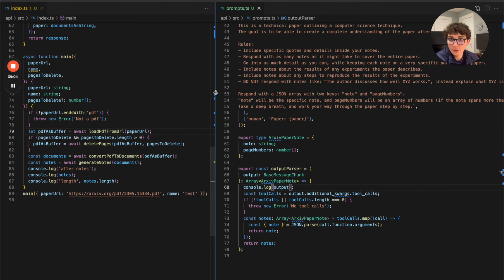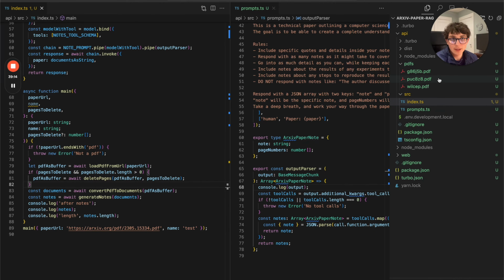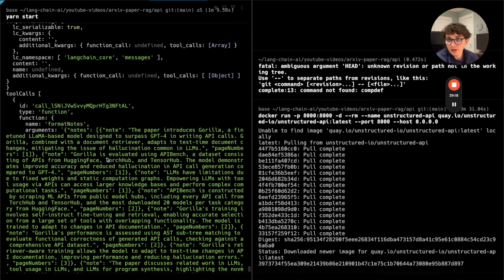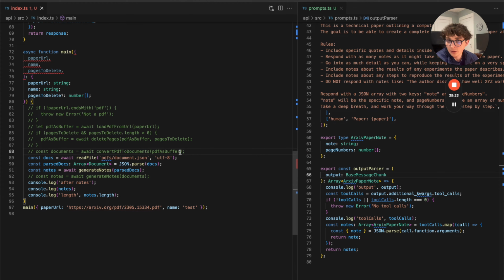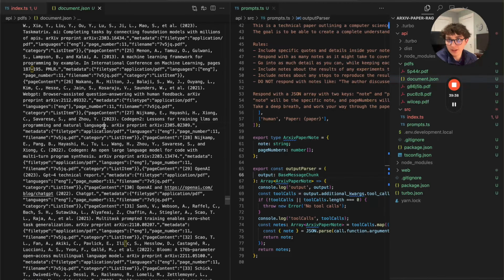And to make this development a little bit easier off camera, I'm going to stop reading it and parsing it each time because that takes, as we saw before, about 2 minutes. I'm just going to have it read from an existing PDF we have. So I will resume once I've done that. All right, so came back. Essentially what I did is, I took all of this stuff. We read the documents. I then wrote a file here. And then when I need it, I would read the file and send it to generate notes. And that way we didn't have to worry about actually using unstructured every single time. That would take a while.